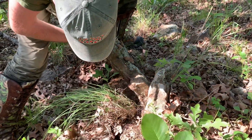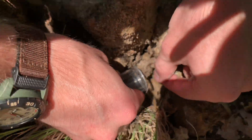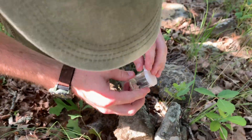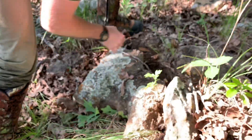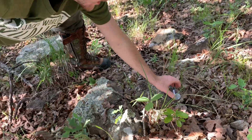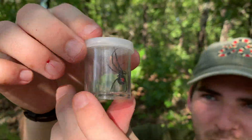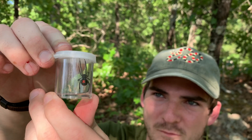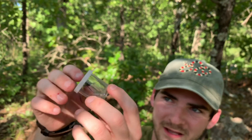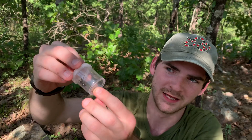Oh sweet, that came right up — yes, there she is! See her? All right, fantastic — she's right there. Oh yes, come here girl! I'll try and put this rock back so she can revisit her web when we're finished. Check this out — this is the black widow. See that hourglass? That is the iconic marking that all North American widows possess. This is a good looking adult female — look at those dorsal spots as well. Beautiful southern black widow.